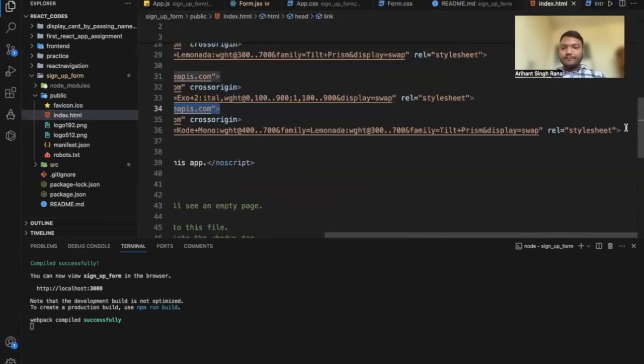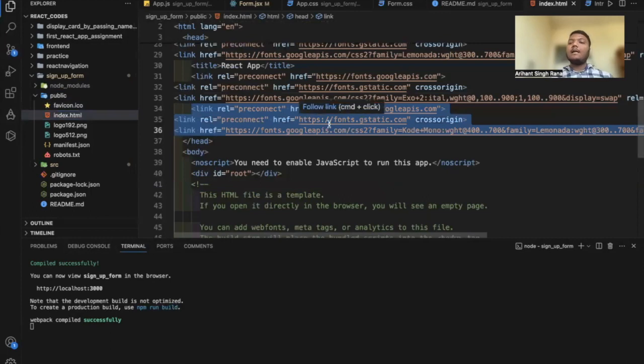pasted within our head tag. As we all know, the head tag holds the metadata, and this link tag is simply working like metadata for our font style that we are taking from Google. So these three link tags would be available there.